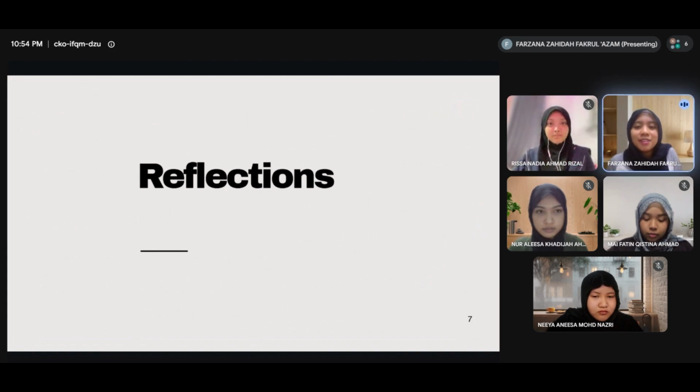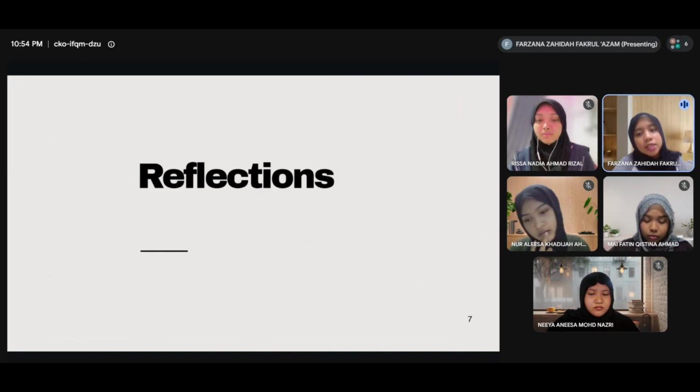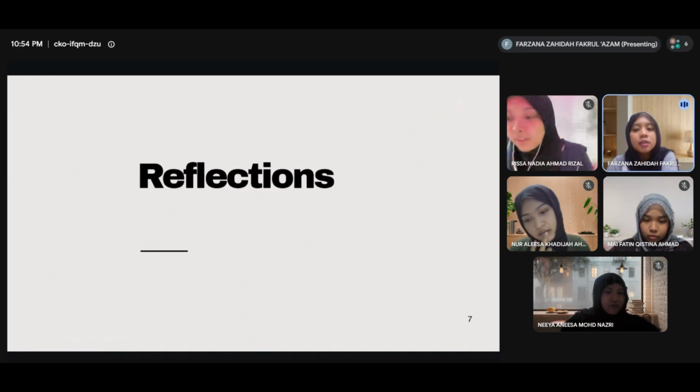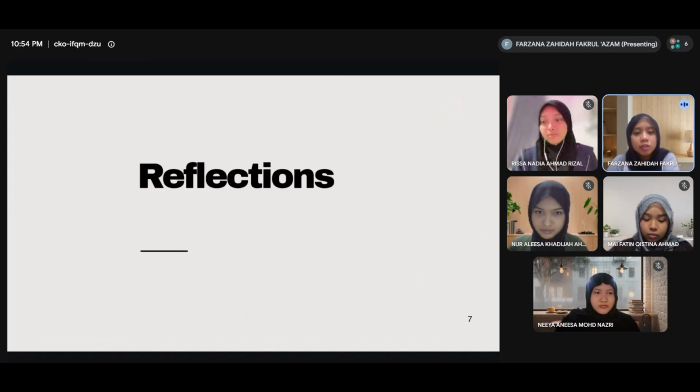So after doing this task, I realized that word for word translation was not enough. I needed to apply strategies like cultural substitution and imagery retention to make the stanza more meaningful for even the Malay readers, while still staying faithful to the original text. So, for example, translating lowly spices as rempah-rempah sederhana helps maintain the idea of simplicity in a way that feels more familiar to the target audience.